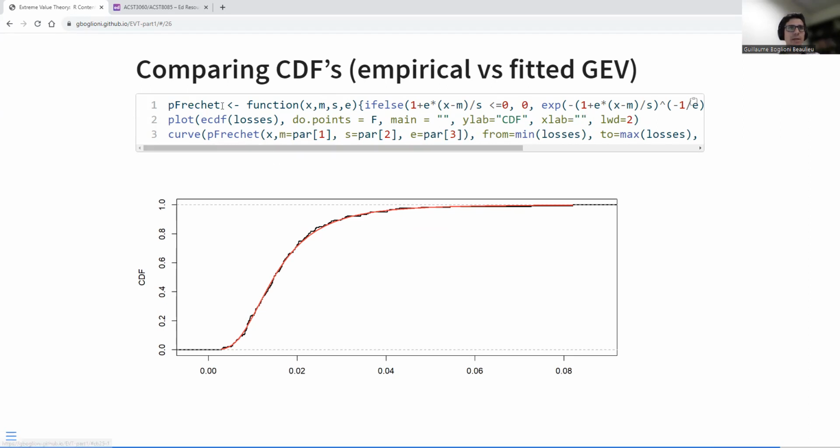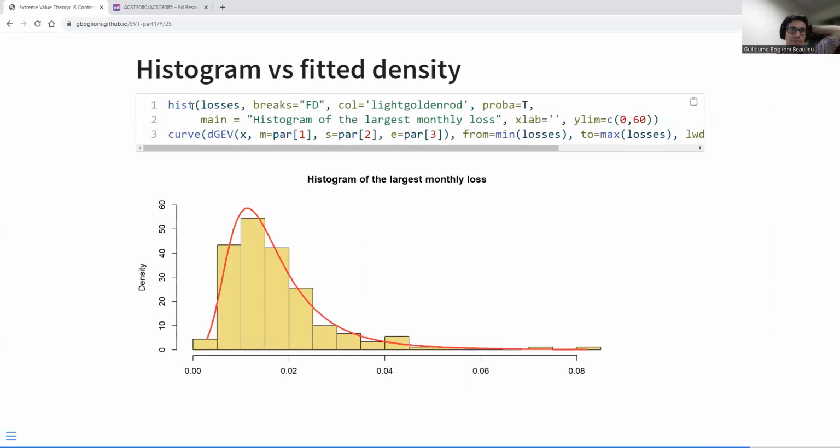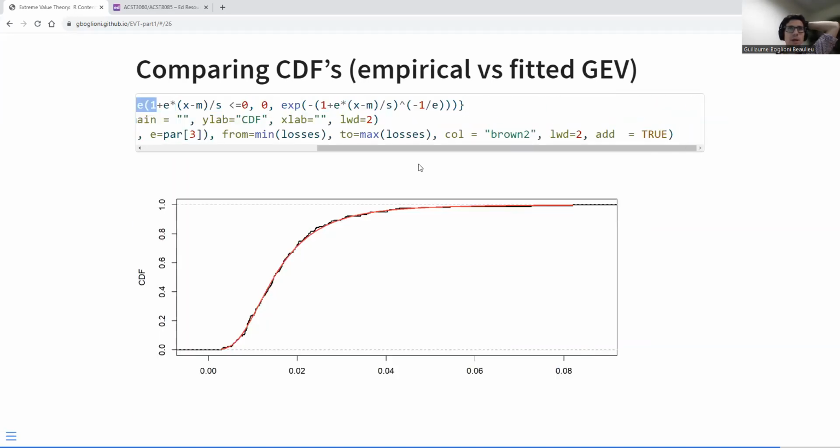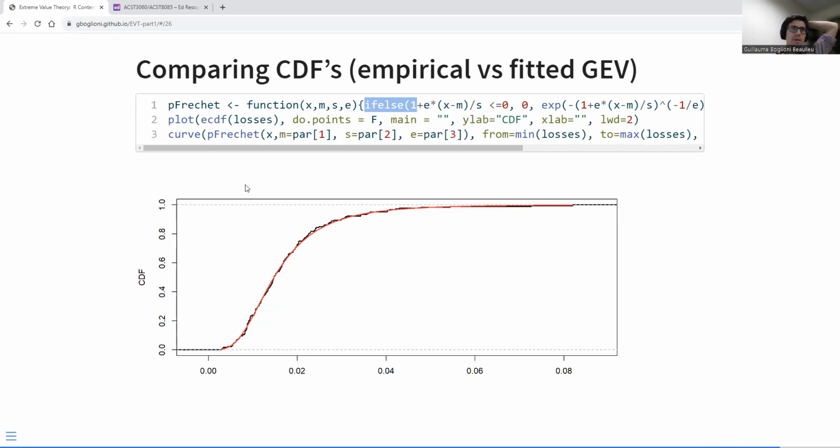Here I'm declaring the CDF of a Fréchet, Fréchet because I have a positive xi. And I'm plotting the empirical CDF, plot ECDF losses. We've done that before. It's simply the empirical CDF of the data.